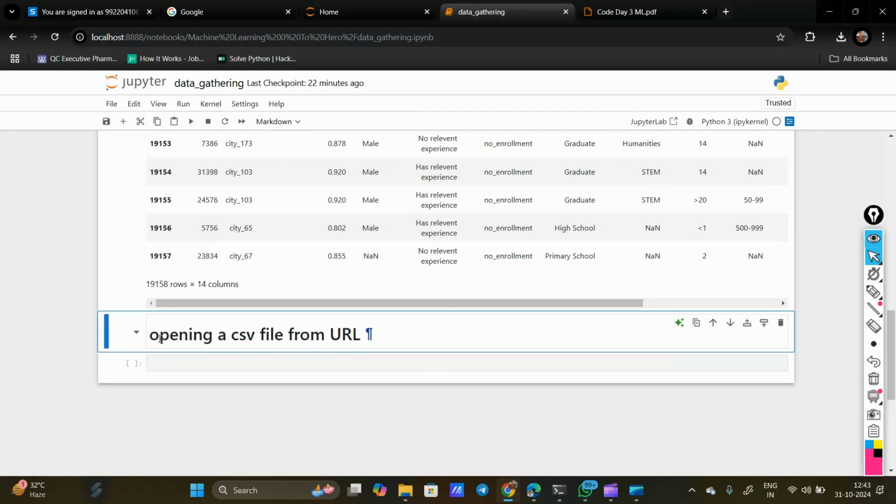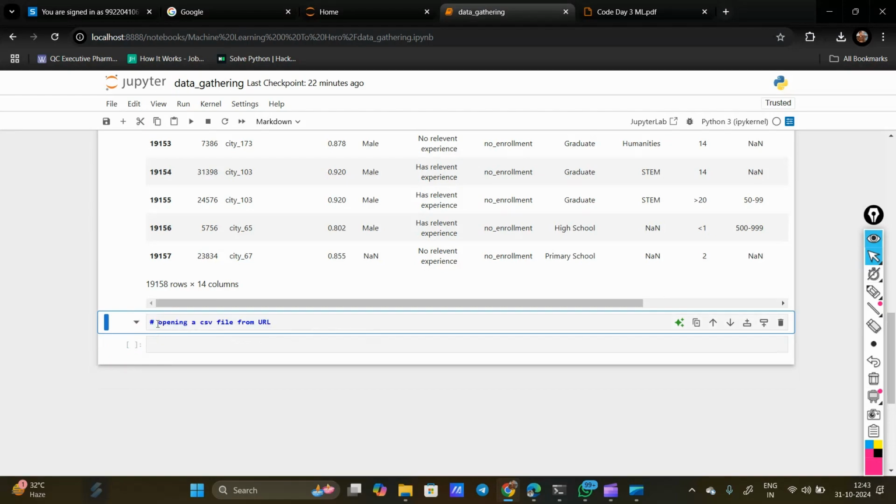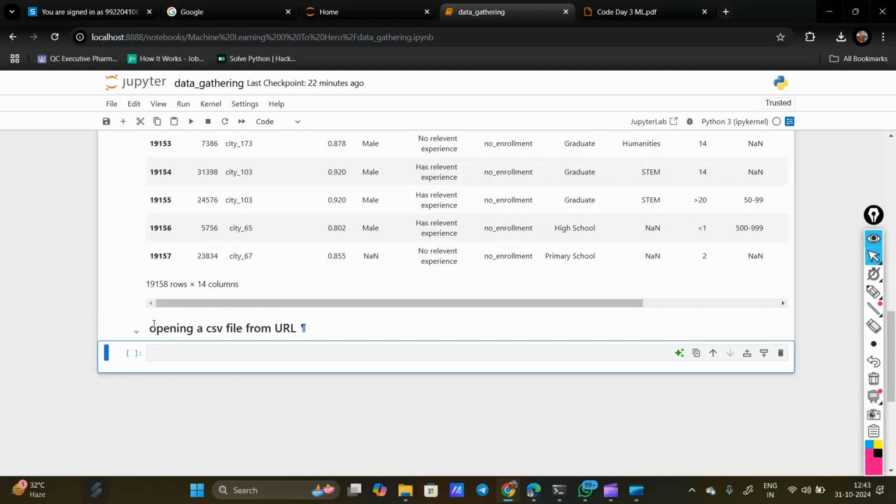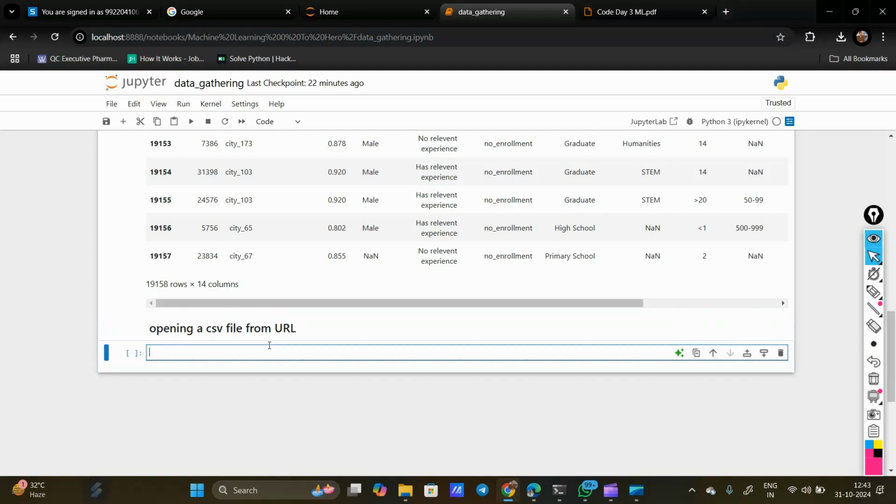If you want to modify that, if you increase the number of hashtags here, it will become a smaller size. See, it's coming in a smaller size. This is okay, we will use 3 hashtags. For running a cell, you can use Shift Enter. I hope you know the basic things, like how we can run Jupyter Lab, so that's why I am not explaining this. Let's move to the next thing.